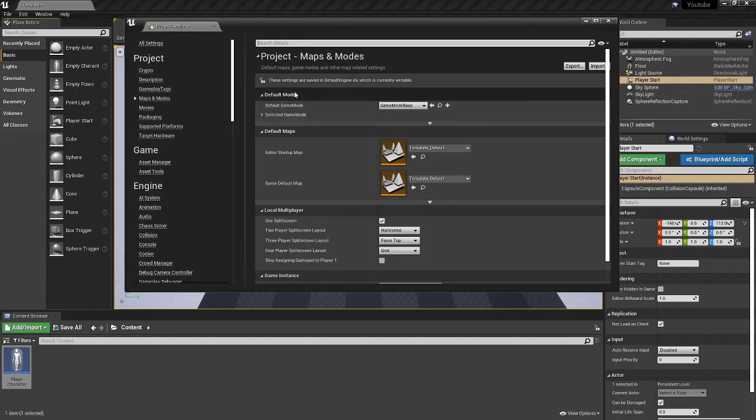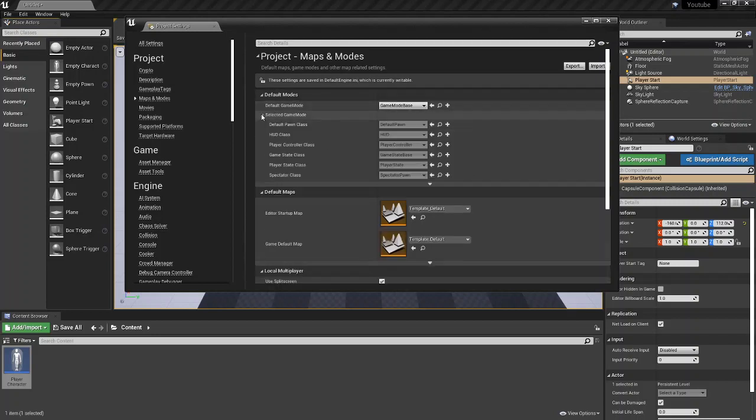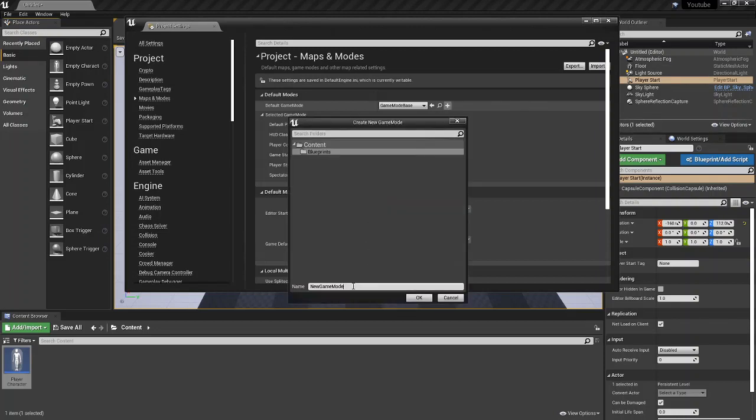So we're going to look at our game mode for now. This is all that matters to us. So right now you can see all of these options in the selected game mode drop-down menu are all grayed out because we're using a pre-built game mode. So what you're going to want to do is click the plus sign right here beside the default game mode. And it's going to get you to create a new game mode.